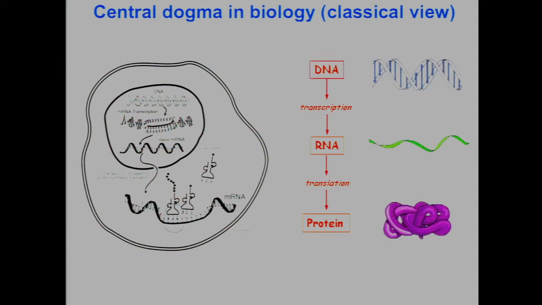Specifically, I'm going to give only one very brief example of what we have done in my group. You heard earlier yesterday about the central dogma in biology. All the genetic content is residing within the DNA. The enzyme RNA polymerase basically translates this information into messenger RNA, and the messenger RNA is read by the ribosome to produce proteins. In my group, we study this transition from DNA to RNA through the enzyme RNA polymerase.